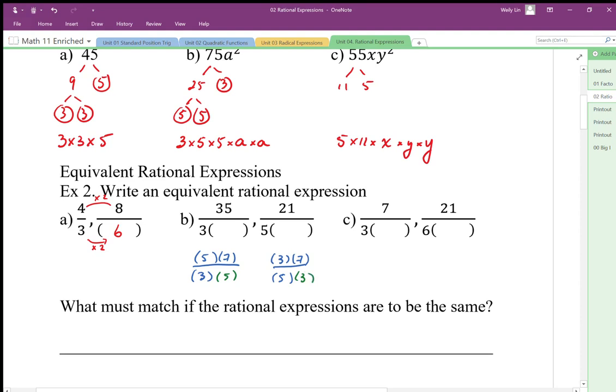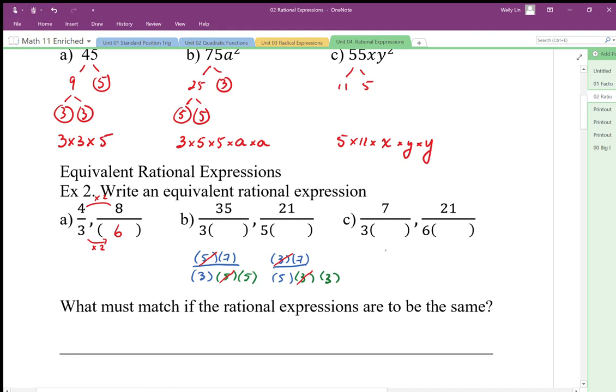Okay, so what ends up happening here is I have now a common denominator, but now I'm missing factors here. If I simplify this, I'm going to end up with 7 over 5, and this one ends up at 7 over 3. So in this case, I need an extra factor of 3. Here I need an extra factor of 5. Okay, and we can see that in the simplified form then, the factors now all match. So I need to get rid of that extra 5 on the numerator. I need to get rid of that extra 3 in the numerator here. Now I have 7 that matches, and the denominator 3 times 5, 5 times 3, those factors now match. Okay, so the idea is then we need to make all the factors match. If we have excess factors, we need to be able to cancel some out.